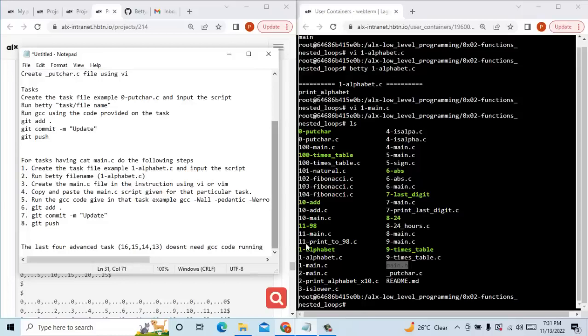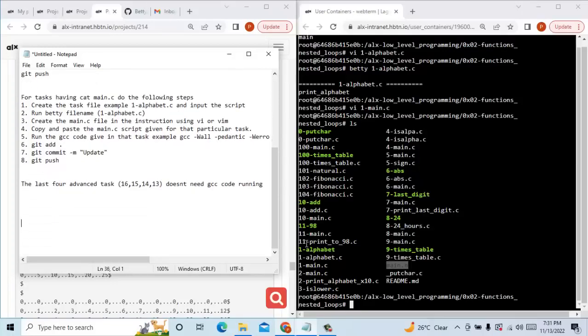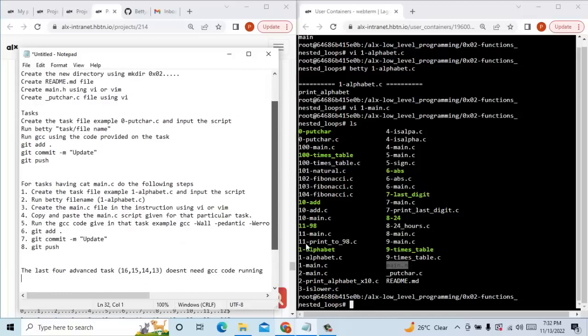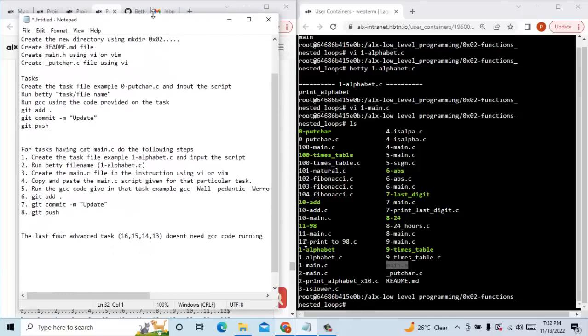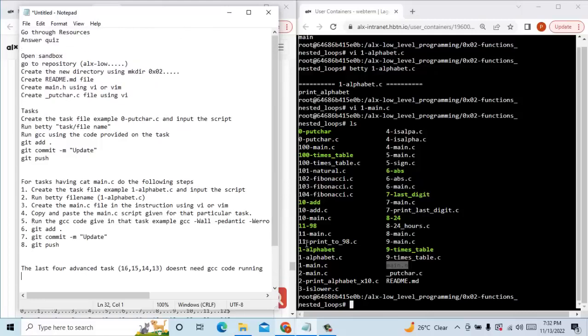Okay, so all you have to do for the last 4 tasks is, hold on, let me expand this so you can see. Okay, I believe you can see this now. Now the last 4 tasks, all you need to do is create the files and input scripts.